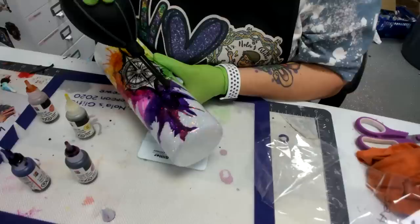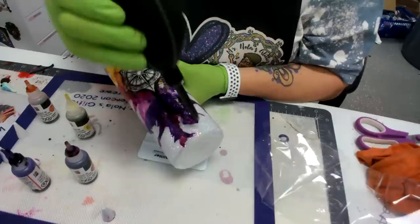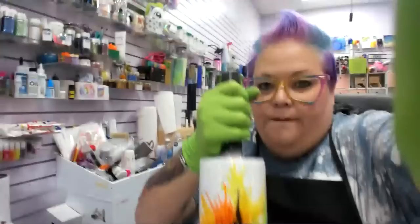I talk to myself when I craft. I don't know if you guys do that or not. I'm sorry if it comes off weird. All right. I like the way that looks now. So it doesn't look like I ooped it. I oopsed it. So it looks like, hey, she meant to do that.